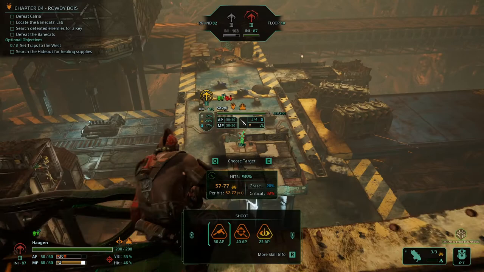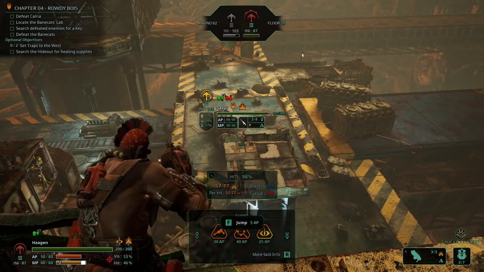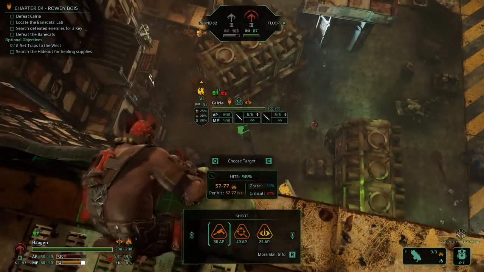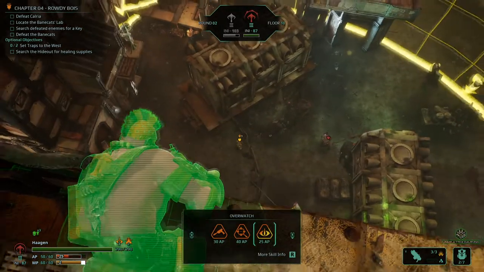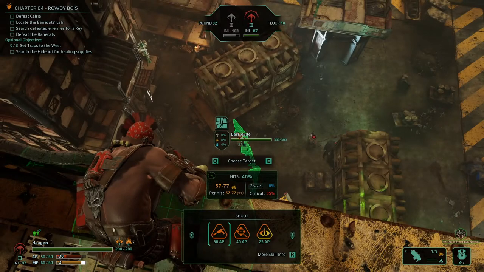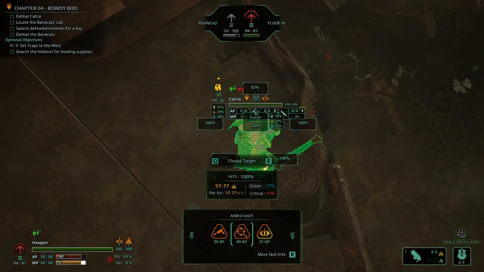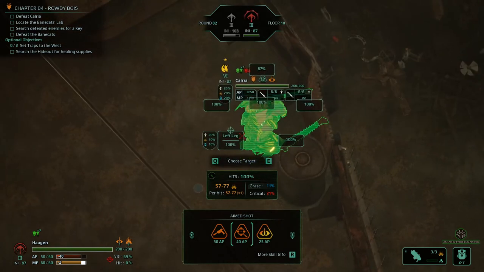Bet we still can't. Oh, we can shoot. Anyone else we can see? Yeah, let's get this one here. We do a death from above now. Okay, so what damage are we doing? We're doing this explosive damage.